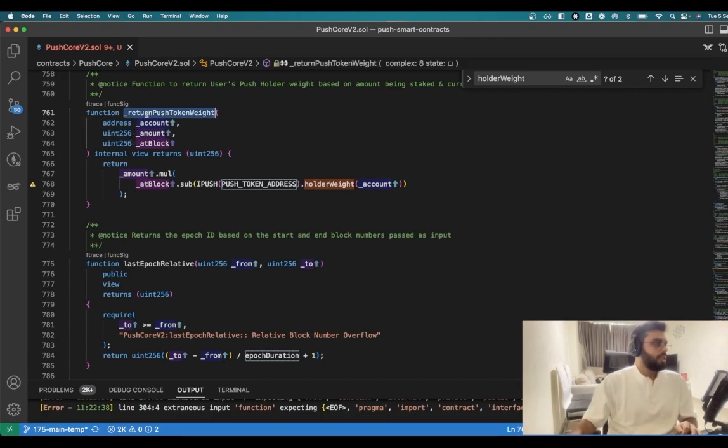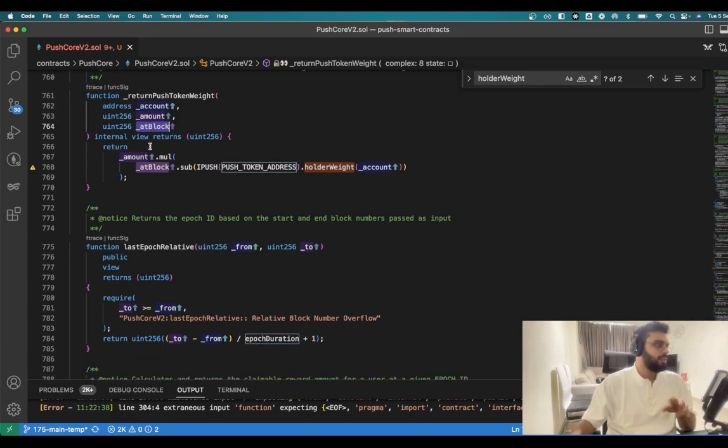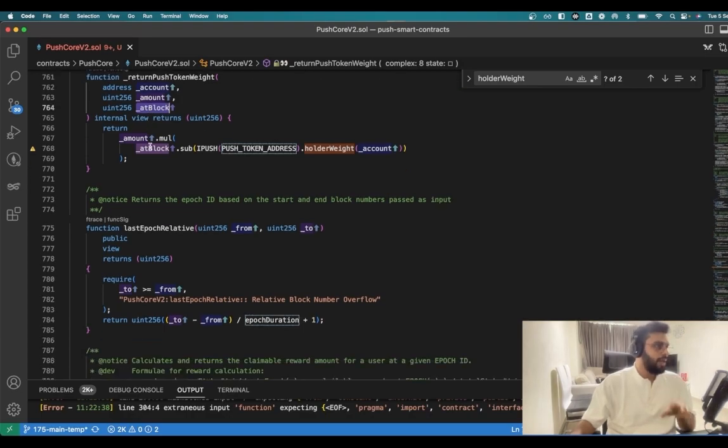So this is the function that allows us to get the token weight of a particular holder. Like I mentioned, we are able to track how long someone has been holding push token using the push token contract itself, and this function allows us to get that. What we need is the address of the holder, the amount, and at which block we are trying to get this weight, right?